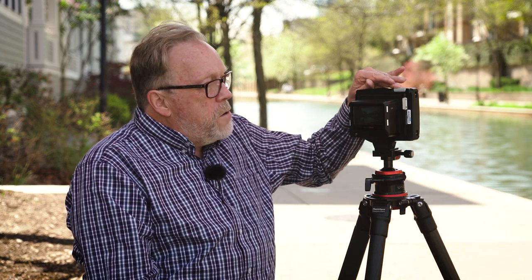It is, first off, beautifully designed, built like a rock, and you have to really appreciate the file from this and see the file from it to really know what it's capable of doing. 16 stop dynamic range, it's reading the histogram off the raw, frame averaging, which is worth the price of admission alone. There's just so many things to talk about. You know, the ability to do rise and falls and shifts over here.